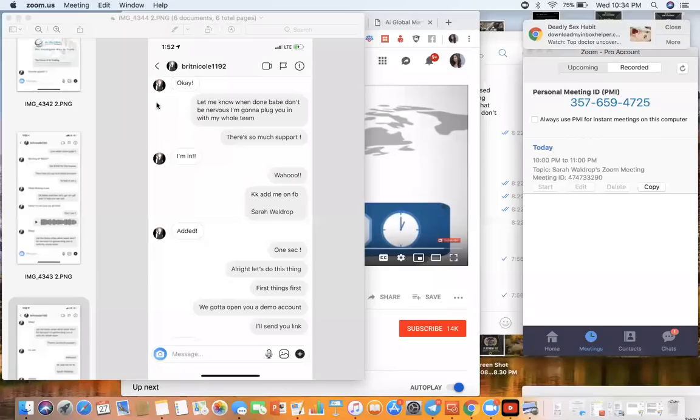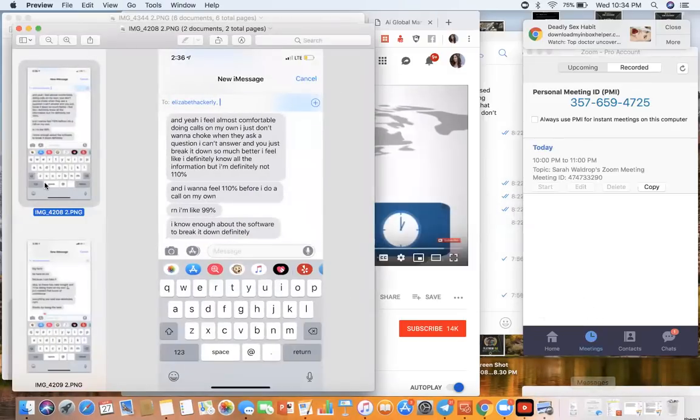So I want to go ahead and show a screenshot to you guys really fast of the conversation that I had with her. One second. Developing. Where is it? No way. Did it get deleted? No way. Where is it? Okay, here it is. Perfect.